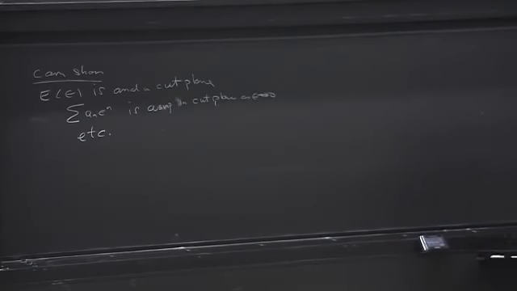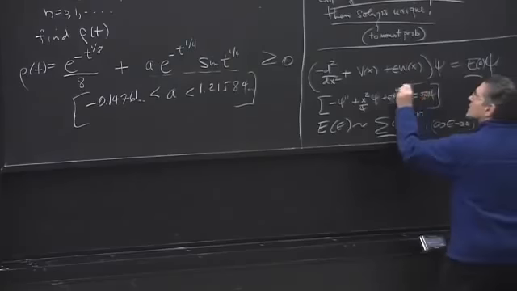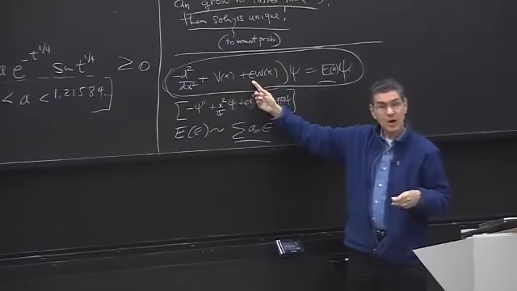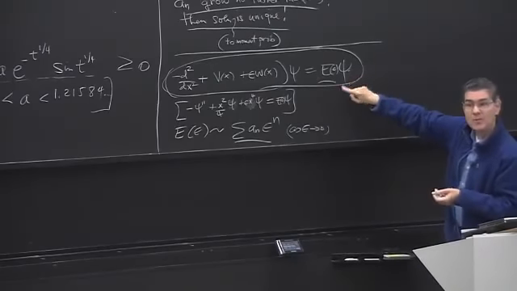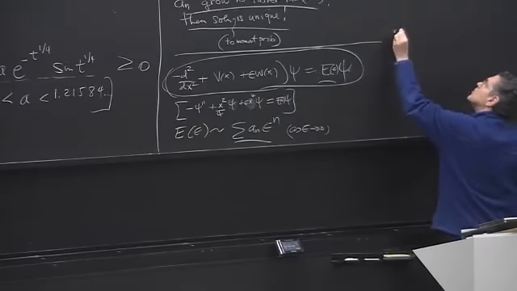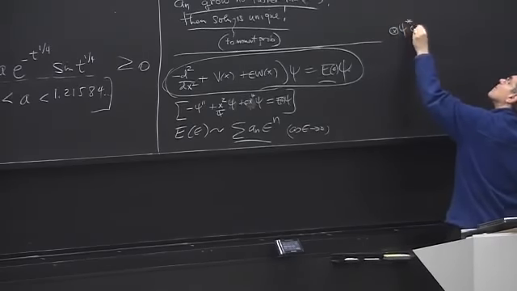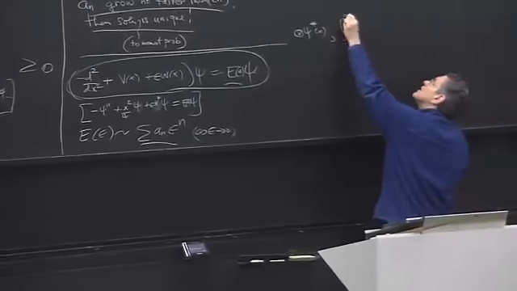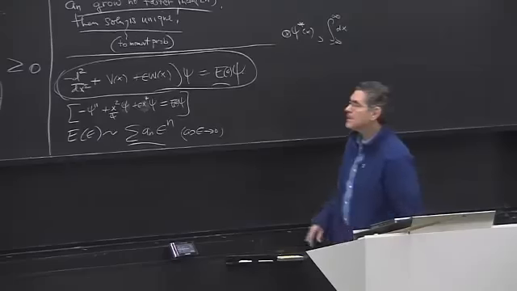In fact, let's make it easy. Let's lower this guy. Okay, let's take this equation. Now remember, epsilon is a complex number, and therefore psi is complex. But let's take this equation and just multiply by psi star. Okay? And let's integrate from minus infinity to infinity. Okay? Straightforward. So what do you get?